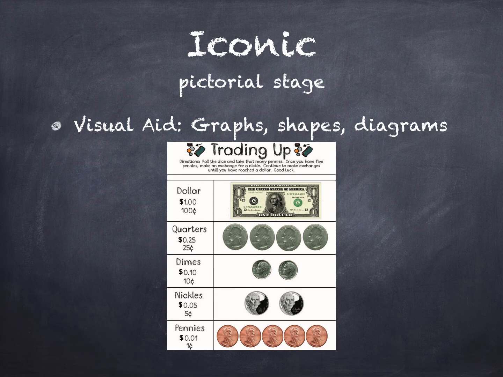In this example, you can see that this table represents that 5 pennies equals 1 nickel. 2 nickels equals a dime, and 2 dimes is close to 25 cents, but it is not 25 cents. But 4 quarters does equal $1, so a child can now see the difference between a penny and a nickel.